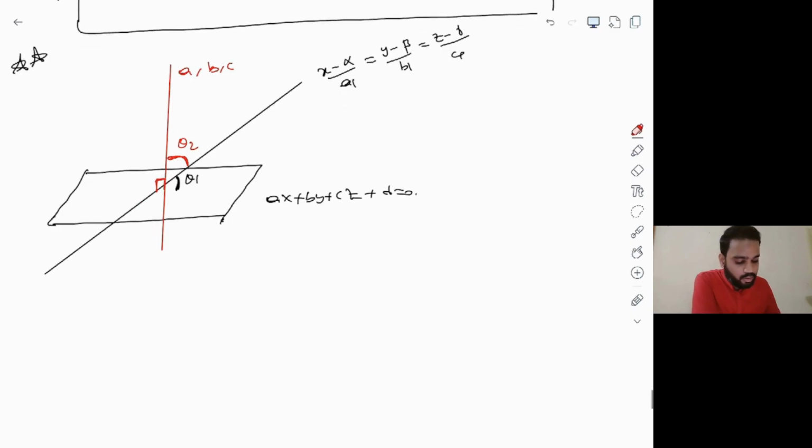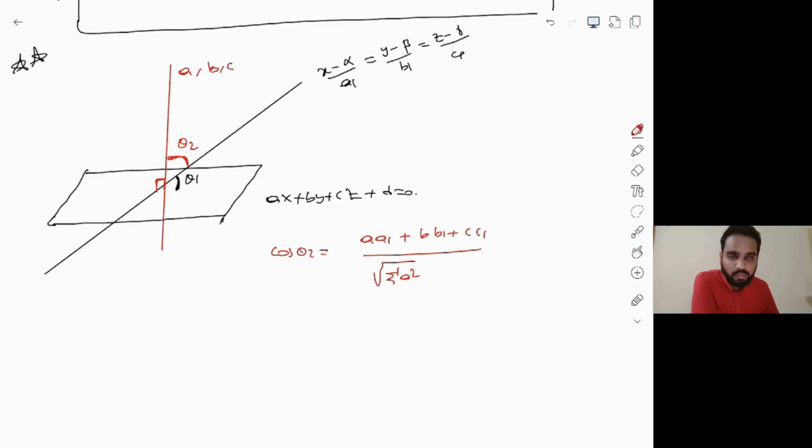Now, what I'm going to do is first find the angle between the given line and the normal, by using the cos theta formula. So let me write down cos theta 2 is equal to, because the normal has the DRs A, B, C, and the DRs of the line are nothing but A1, B1, C1, right? So we know how to write cos theta 2 is equal to A A1 plus B B1 plus C C1 whole divided by square root of sigma A square.